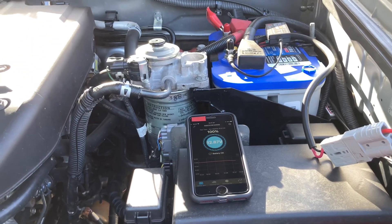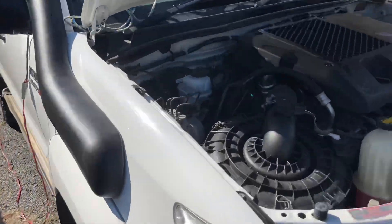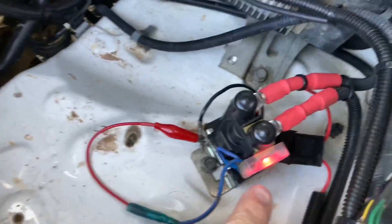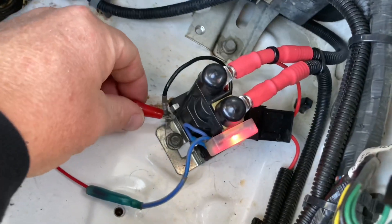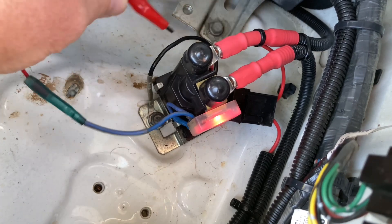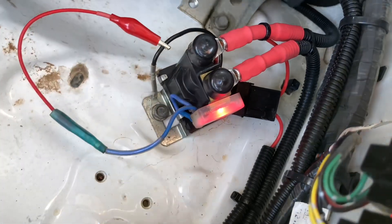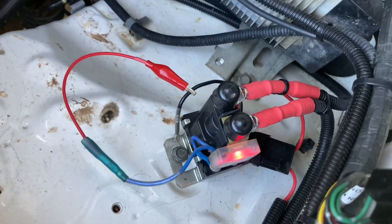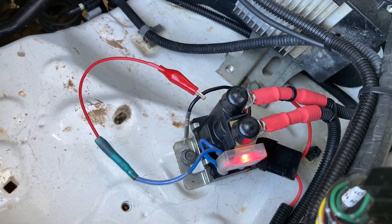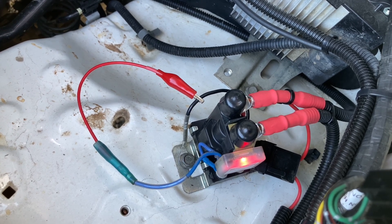Nice, reliable setups - cheap and reliable. Reliable because you can make that manual connection yourself. It's already connected, the red light's on. But if I want to manually connect it, I just make contact with any one of the positive terminals around this side here and click, it connects. You can clip it on if you want it to stay on. For me, I just leave it like that when I'm not using it. I'm into simple stuff that just works - reliable vehicles, no extra gear you don't need. The alternator charges two batteries just fine.